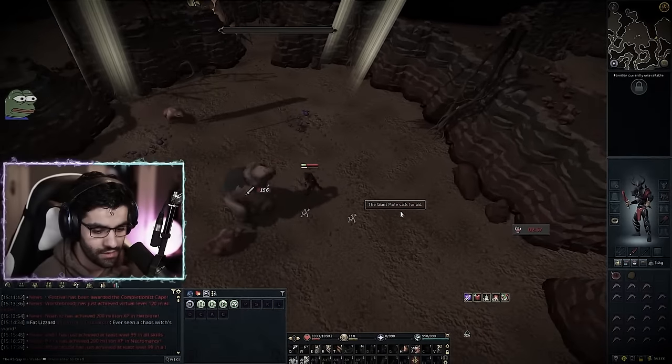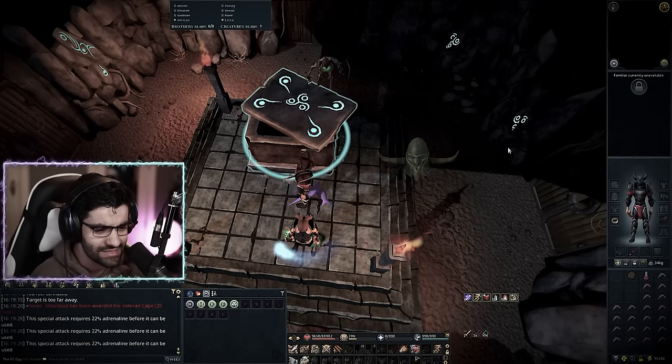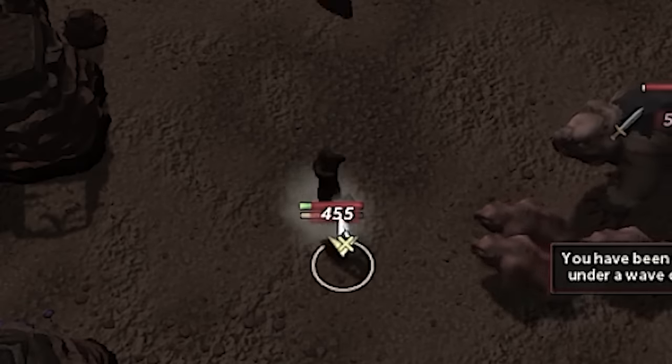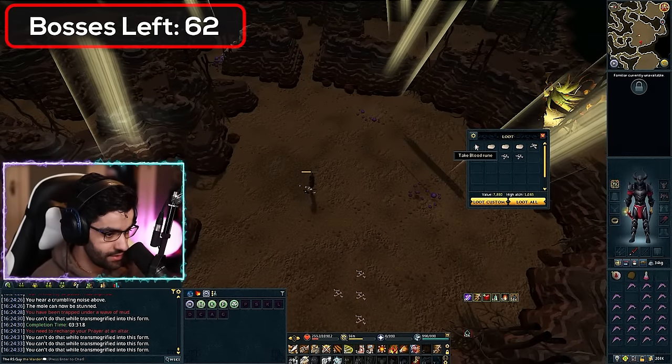After the King Black Dragon, let's head to the Giant Mole for a near-death experience and some blood runes, and then fly through a Barrow's Run for some mind runes. After that, we're going to clear out the Hard Mode Giant Mole for another near-death experience and of course, some more blood runes. That was really bad, I'm not going to lie.